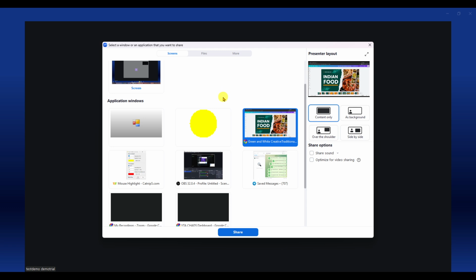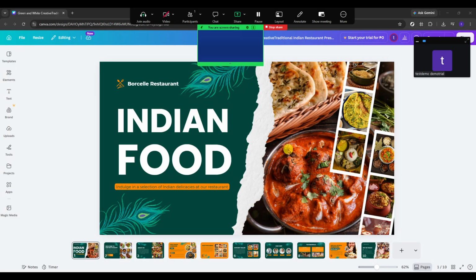When you find the sample window with the presentation, click on it to select it. Take a quick moment to confirm you've chosen the right window. Usually Zoom will highlight the selected option, which helps you verify that the presentation is the one about to be shared. After that, click Share to begin presenting the selected window in the meeting. Once you do, meeting participants should be able to see the presentation window you selected.